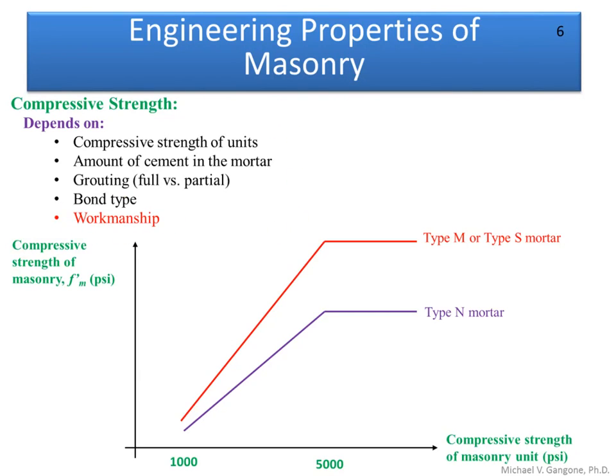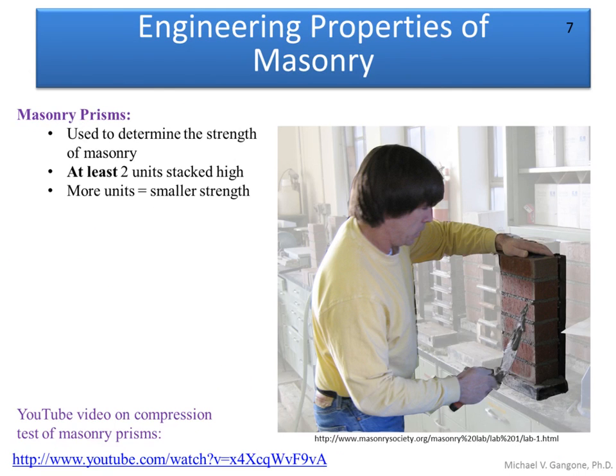We kind of don't think about that, in that somebody who is a trained mason who's been doing it for many, many years is going to do a much better job than somebody that is not as trained and doesn't have as much experience. So that workmanship is obviously also going to affect the strength, so something to keep in mind. This is how we actually go about determining the compressive strength of masonry.